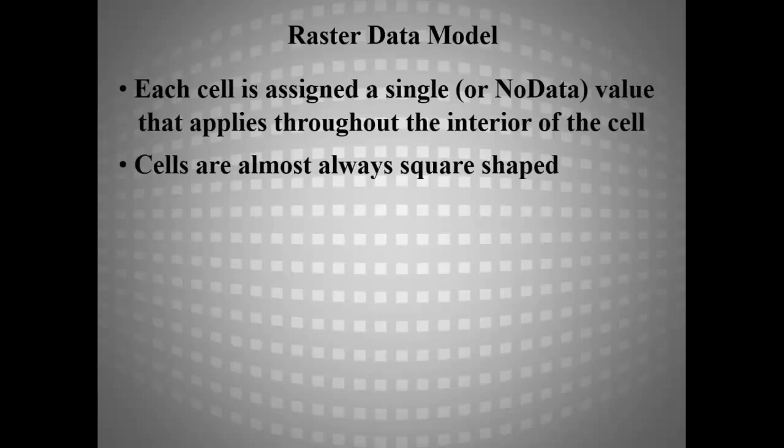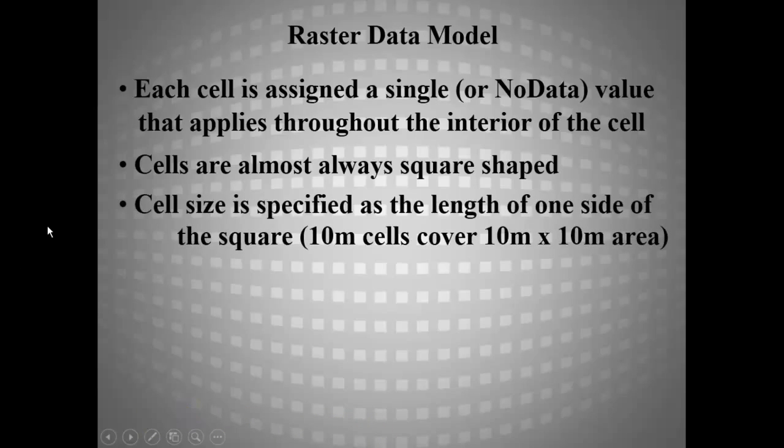Cells are most often square-shaped. I talked in the last video about how you have to be careful with cells that are in geographic coordinates, because the cells that you get from geographic coordinates, latitude and longitude, are going to depend upon the latitude, and so they're not going to be square-shaped. And you need to make square-shaped cells if you're going to do analyses, so you need to make sure you project your geographic rasters to a projected coordinate system if you're going to do an analysis.